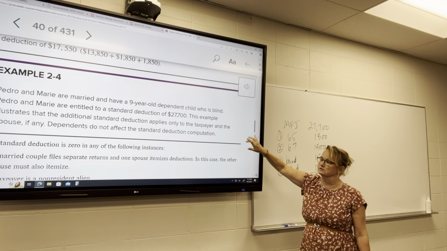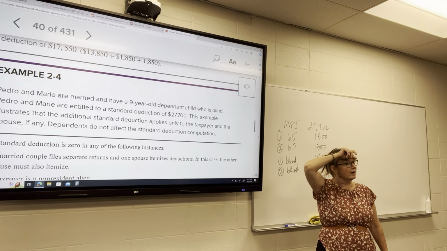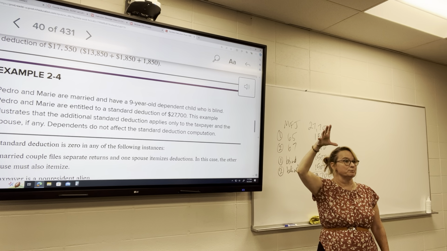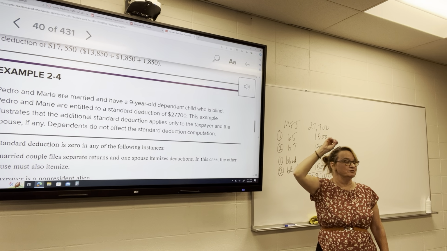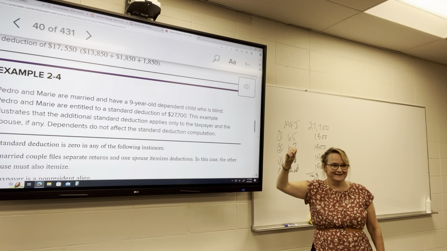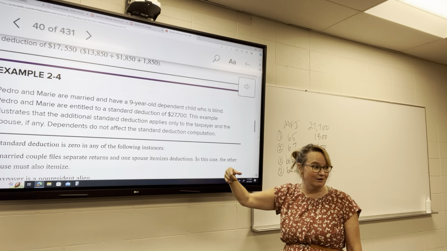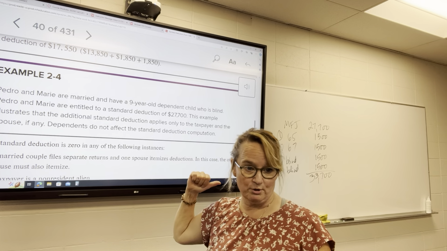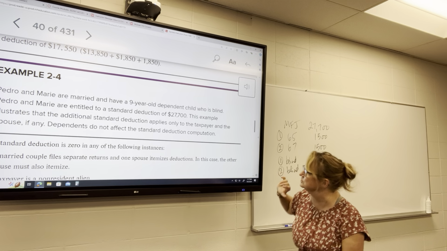Because if you're doing a problem and maybe they'll give you just the birth date, if you don't have that birth date in correctly, or you haven't done the calculation for how old they are correctly, you may miss this part. So this is one of those things that you can check.